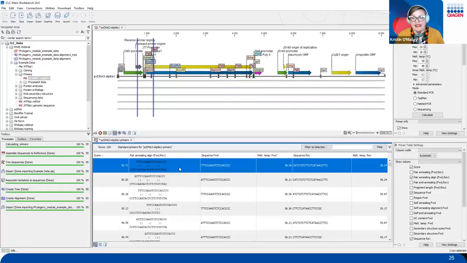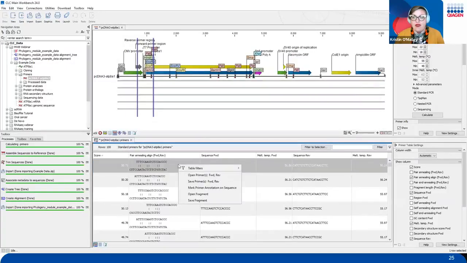We can click on this primer pair itself, and then right click. We can mark where these primers sit on our sequence by using this mark annotation. Or we could simply save these primers to use for our cloning experiment.